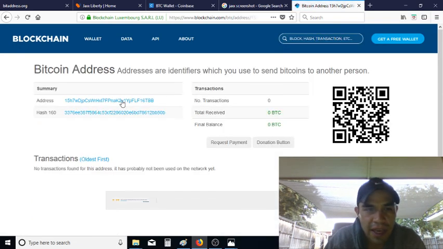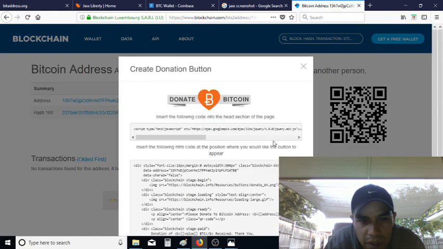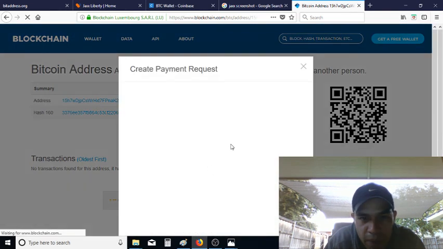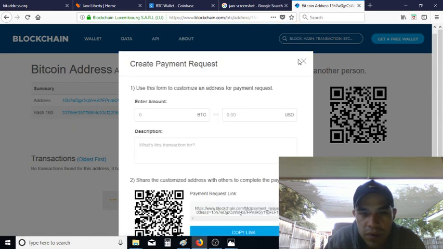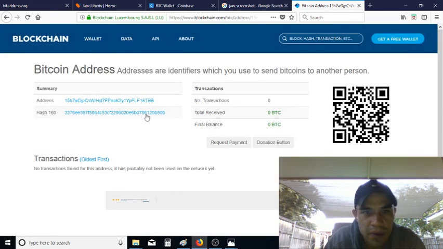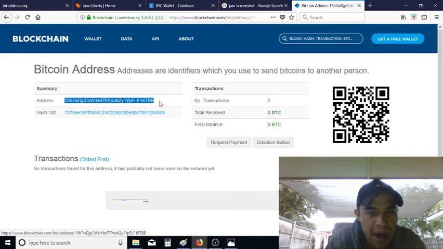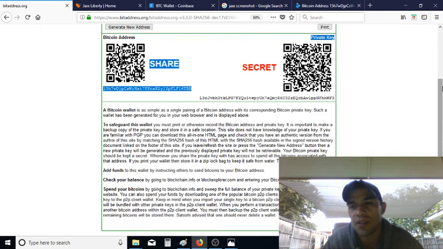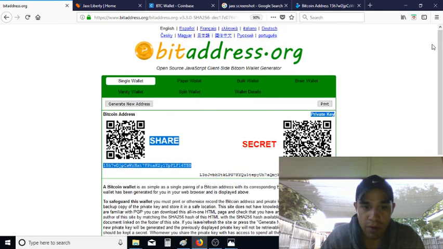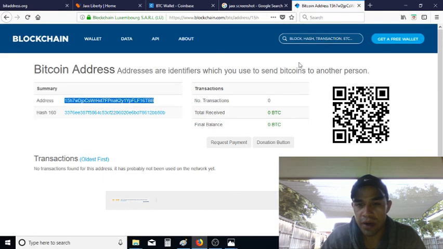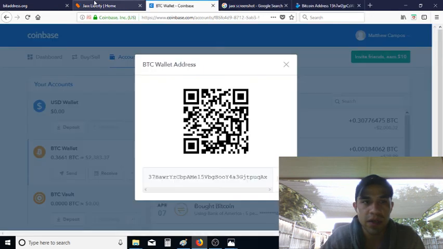See what that does. And look, it literally shows the address. Obviously, there's nothing on here because I just created it. But yeah, that should be the same. Let's see, donation button. Oops, wrong thing there, sorry. Request payment. Let's see here. There's the QR code there. But there's the address here, if you can see. And I literally just created this. So there you go. That was checking it to see how much money was on it or how much Bitcoin, and obviously there's not because I just created this wallet.